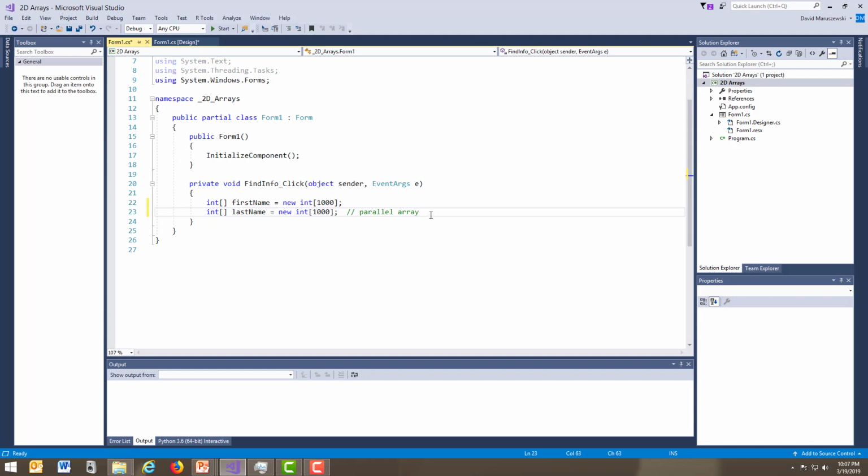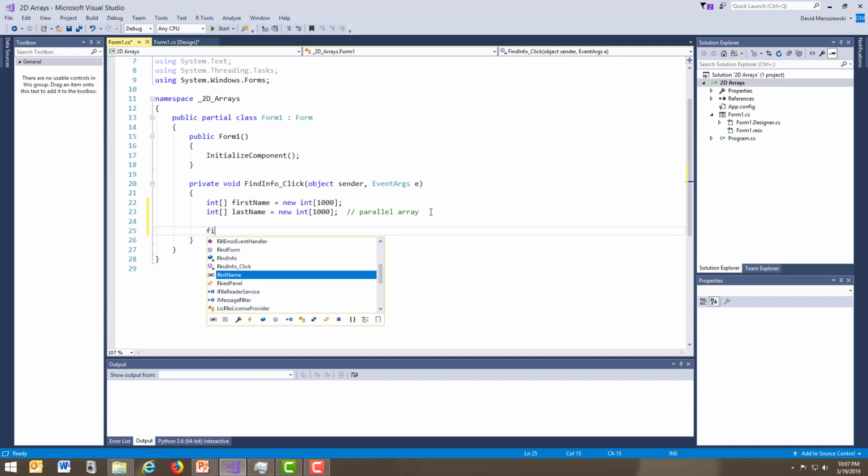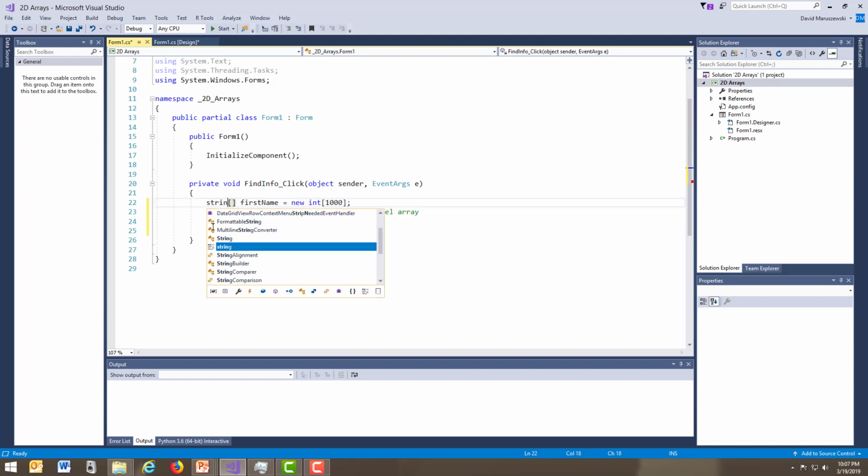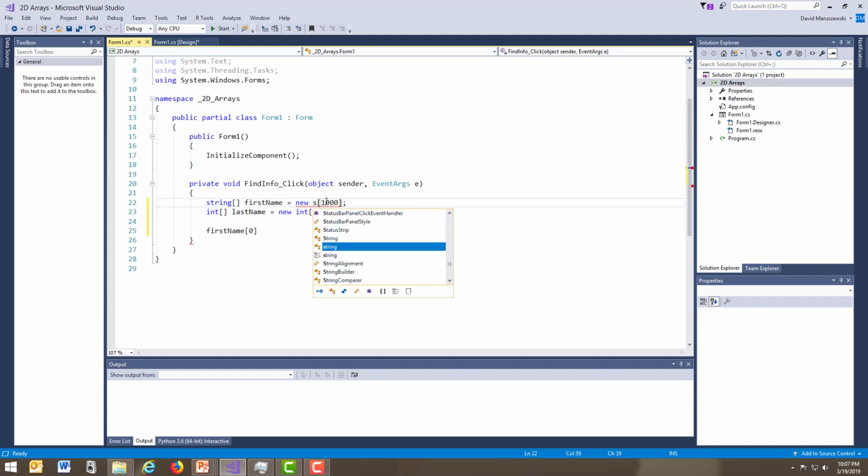If you have somebody named John Doe, we'd say first name 0 is going to be, oh, why did I call it ints? Let's call these things strings. That's a little crazy. Let's rename the string. I guess I always want to do ints because they're so easy and simple.